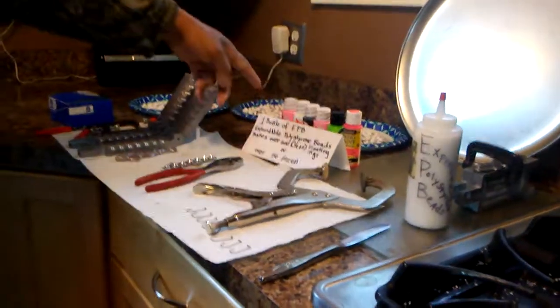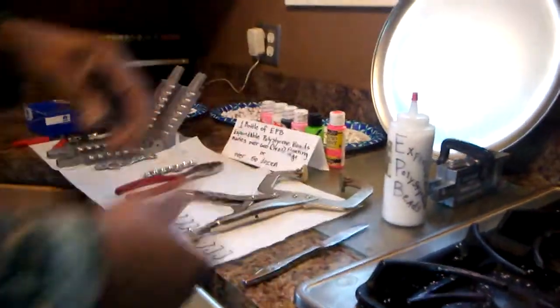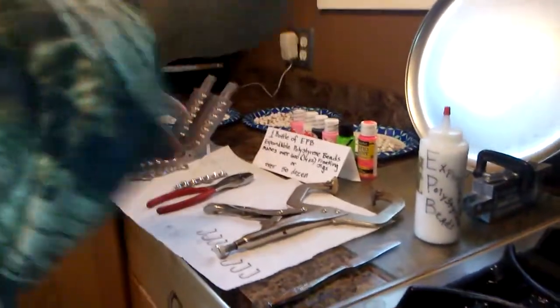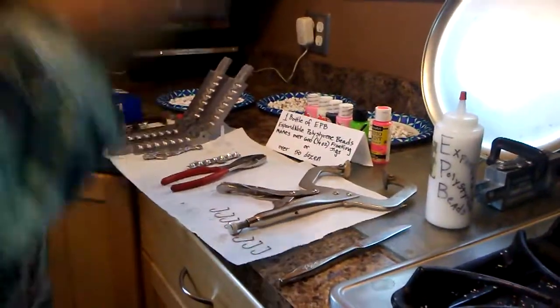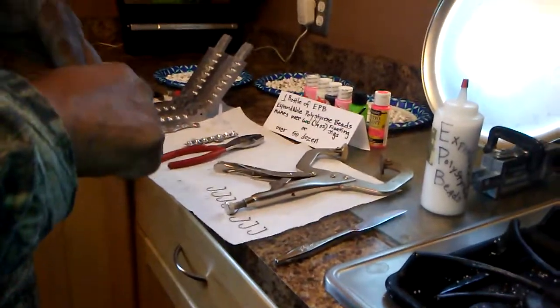You can color them with acrylic paint, any color you want. You can make a little trough and dip them in there. I'm going to choose to spray mine because I have a little air spray gun to color them. But right now, we just want to go through and show you how we actually make floating jig heads.